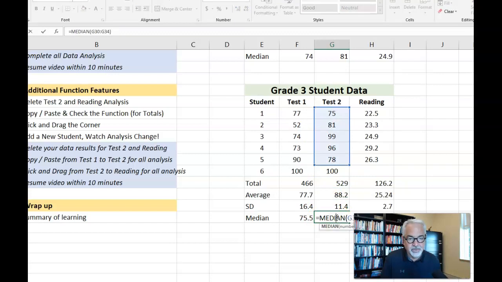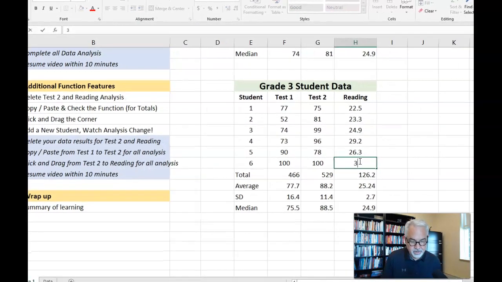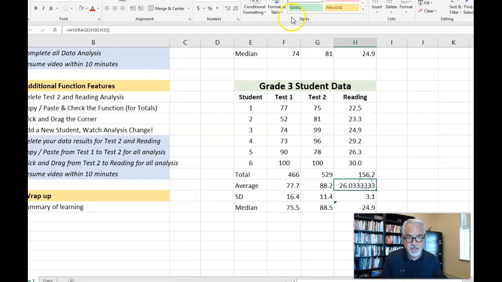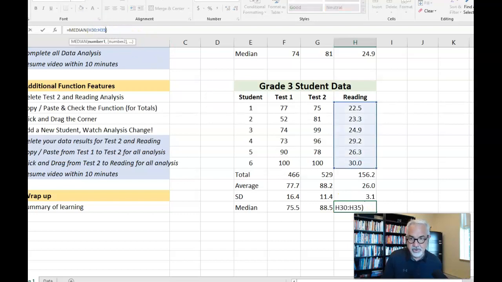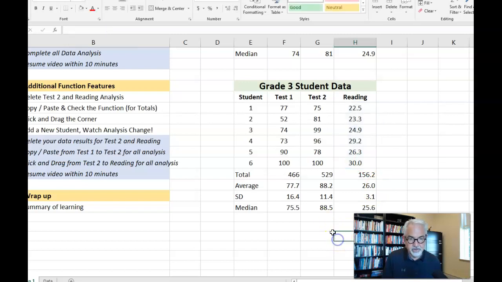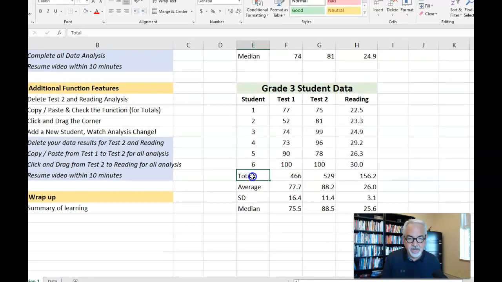So when I check it, I double clicked on it. Again, it's not going all the way down to 35. So I'll just change that 4 to a 5, hit enter. So you always have to check the data. And for the reading score, let's say they got a 30. Again, I'm going to decrease the decimals. Why didn't the others increase? I don't know. I have a little green thing here. I want to check this one, right? Yep, it only went down to 34. So we'll change it to 35, and then hit enter. So everything should be good now.